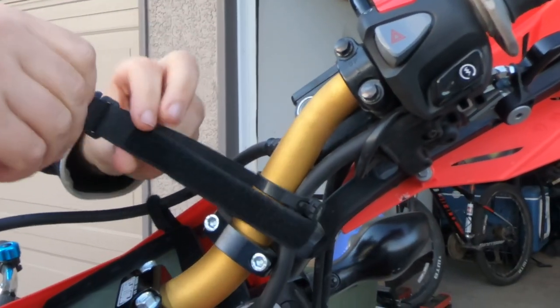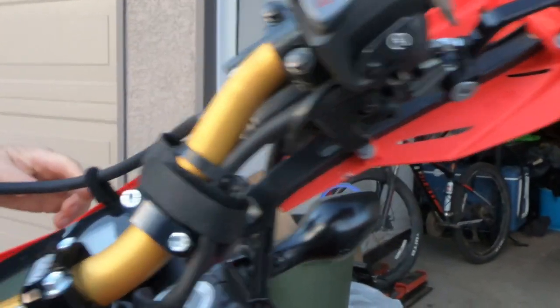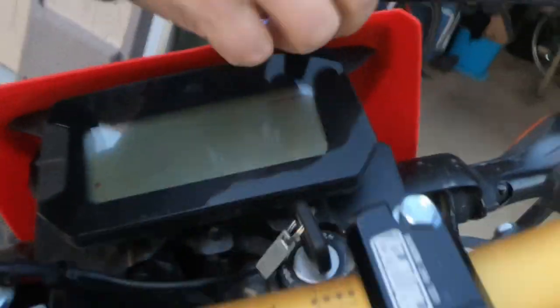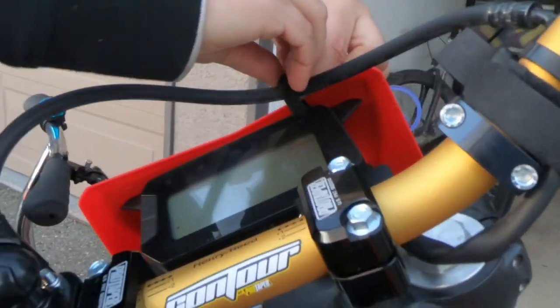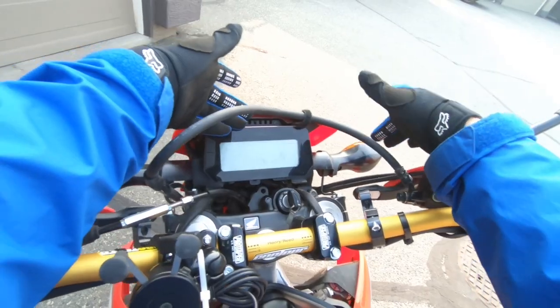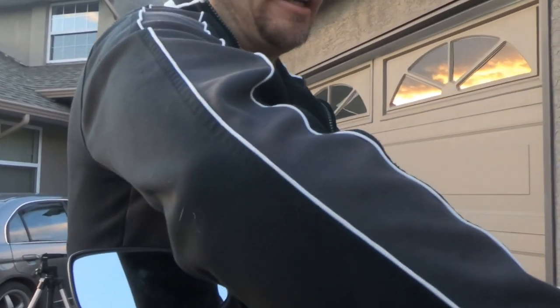Another piece of velcro up here has been super handy too. When you get the bike, the brake line wobbles in front of your display, which is terribly annoying. The best solution I came up with is a little piece of velcro — about a quarter inch. Inside the plastic there's a little hole, and I overlap the velcro by about a quarter inch so that in the 11 inches of travel, if this needs to move, that pressure will just release — unlike a zip strap which would unduly clamp down the brake line.